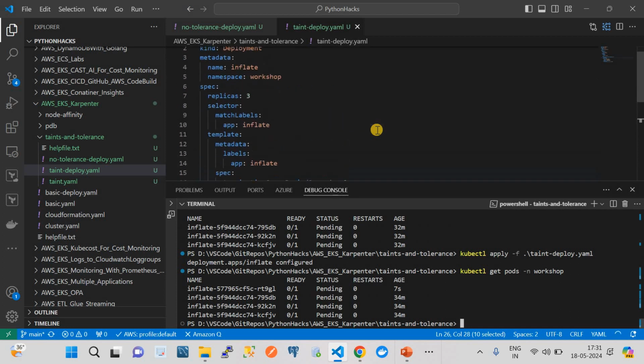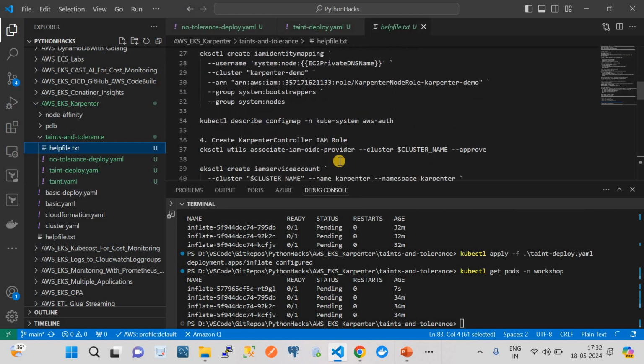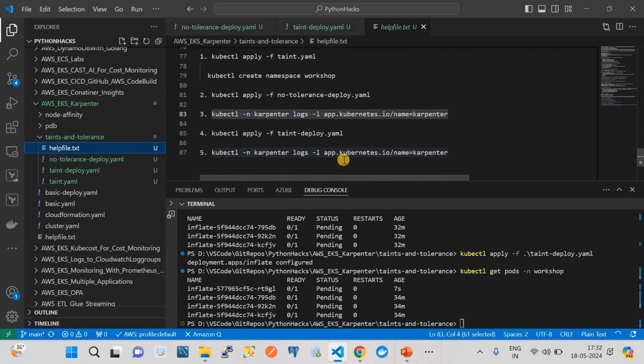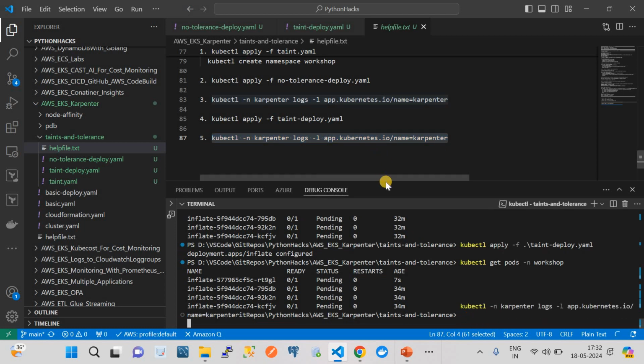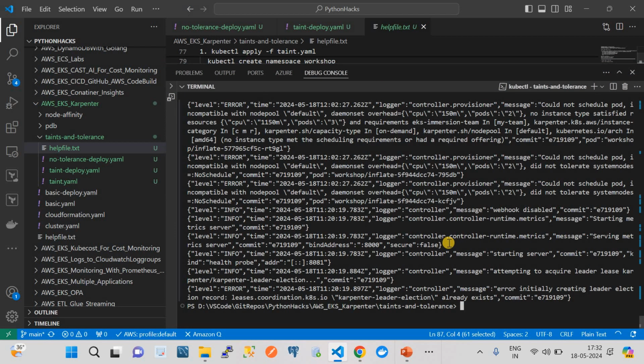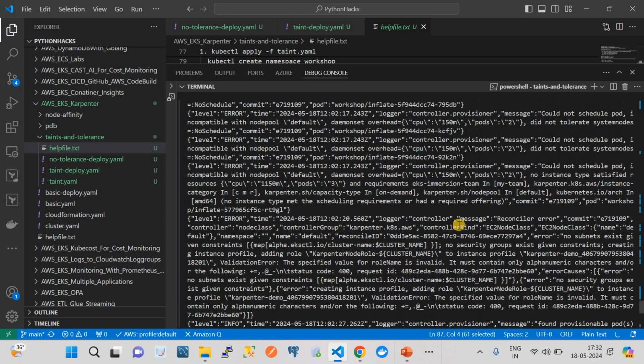Basically, it will not happen as soon as possible, because now Karpenter will listen that there are pods with a proper tolerance definition, so that they can schedule on this particular node. Let's see how we see some nodes getting created from Karpenter. That is the expectation here. To see the logs of Karpenter, you can run the kubectl namespace Karpenter command. I'm doing it here in front of you so that we can see the logs properly. We should see a message saying there is a request for a node.